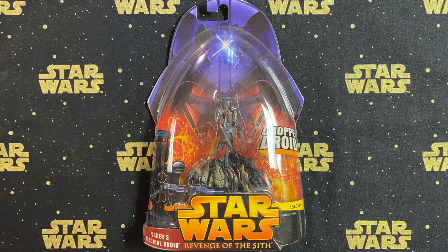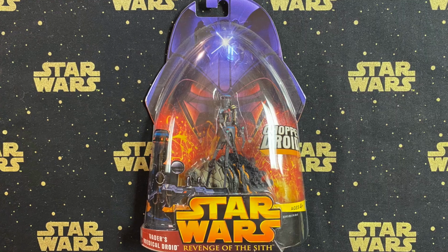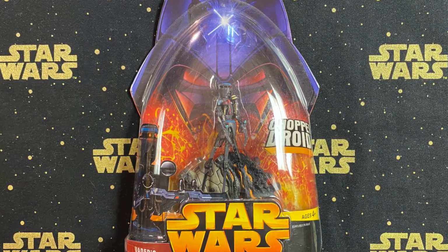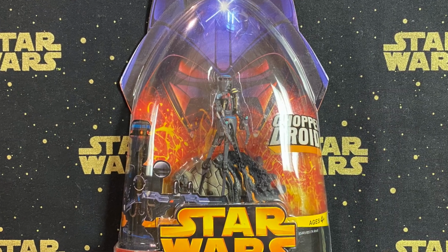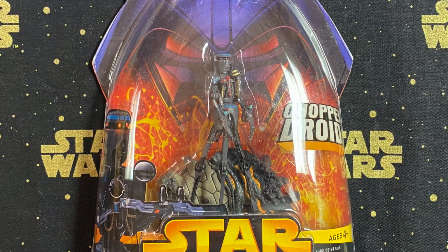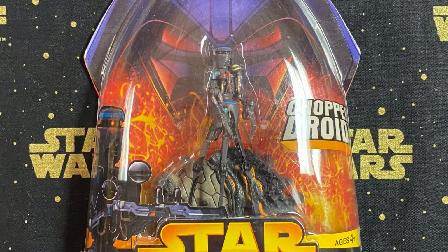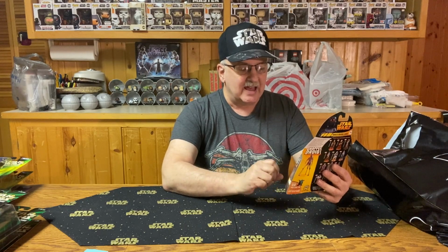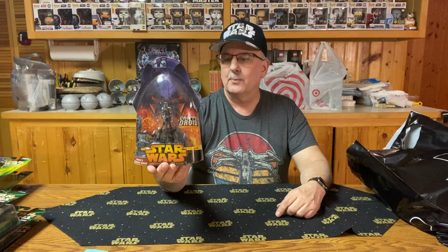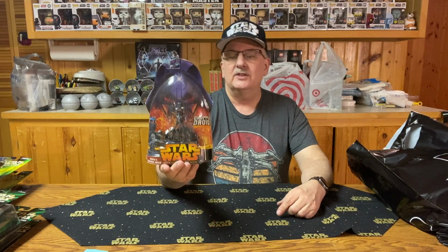So if I do have this one, I'm going to be real surprised because I don't have any recollection of this one. But it's Vader's medical droid, which is a 3-legged droid and just looks really, really weird. You look at this thing and yeah, this is a very different looking droid. And as we can see behind him, he does come with a base so that he can stand. Because with those 3 skinny legs, I have a feeling he may not be the most sturdy droid standing. So I think he would need the base to really stand up properly. But I don't think I have this one.